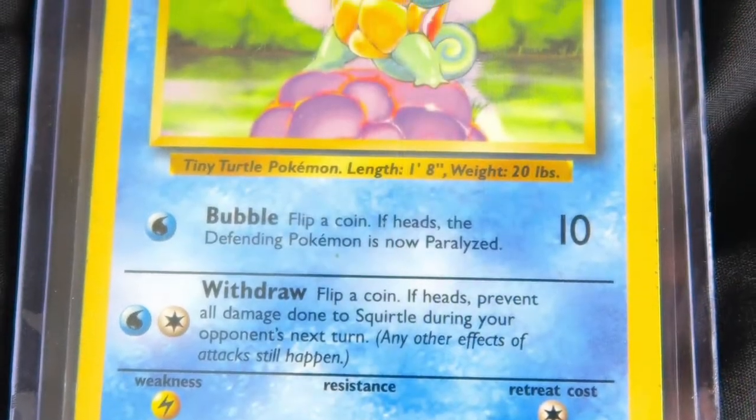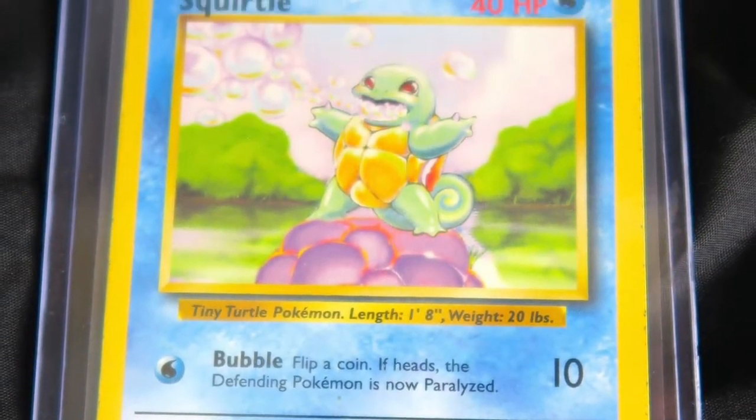The first item on my Cool Finds list is actually this Squirtle from the original Pokemon trading card game. What's cool about this Squirtle is, one, he's from the original Pokemon trading card game. He's not a first edition, he is the base set, and the other reason is that I started playing Pokemon Go, and my first Pokemon was Squirtle. He's actually one of my favorite Pokemon, so that's why I picked him. And so he's really cool, and I just had this card.